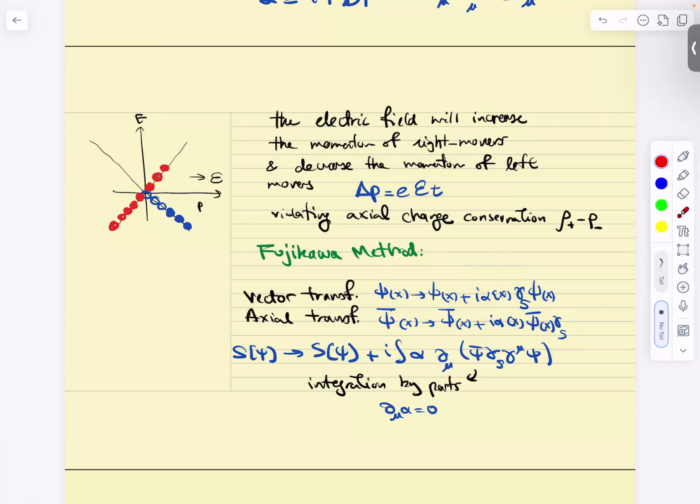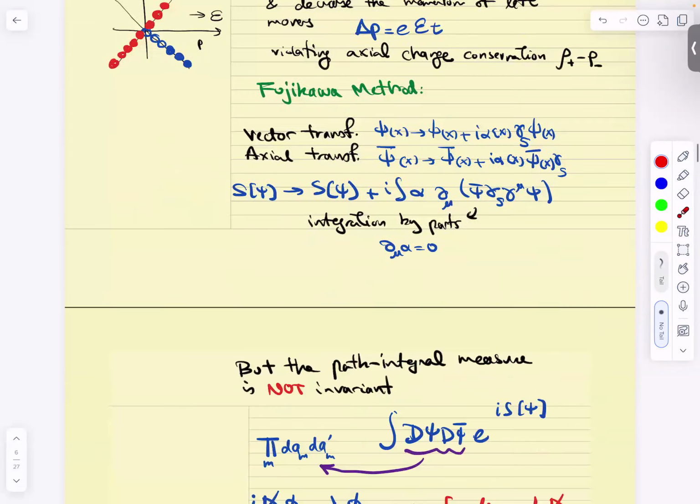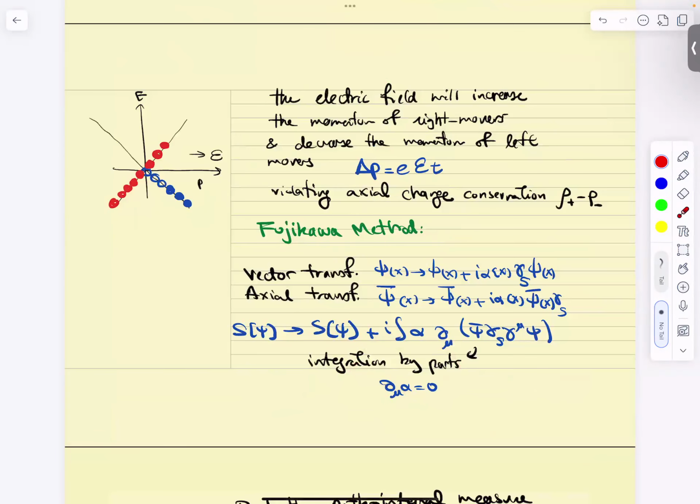So the conservation: this is a classical symmetry, because under this transformation the Dirac action changes by a total derivative. You do integration by parts, assuming that your boundary is all the way at infinity, as we usually do in flat space quantum field theory. You drop this term, since the derivative of phi is 0. So this is a classical symmetry in the absence of a boundary, or with a boundary all the way out at infinity. Keep this in mind, because we're going to come back to that.